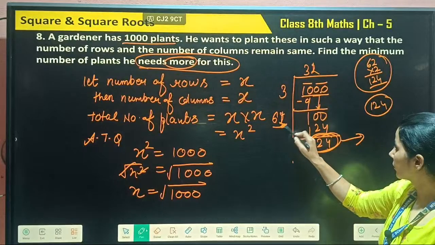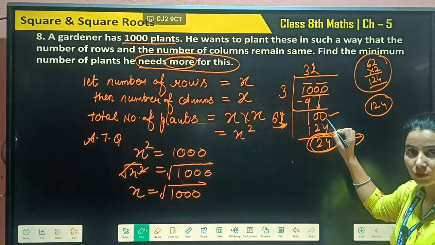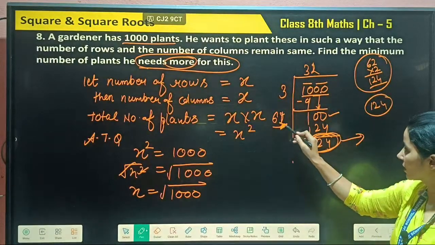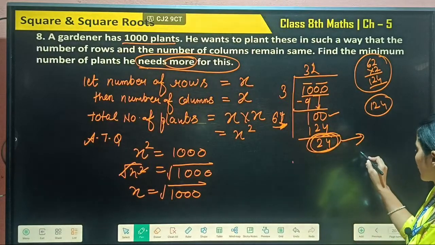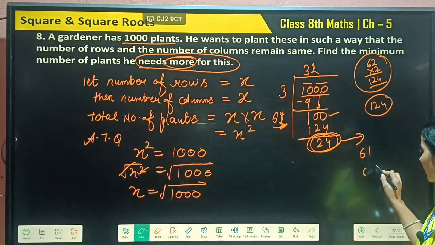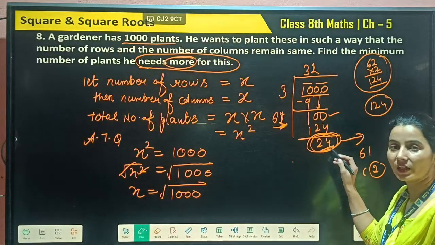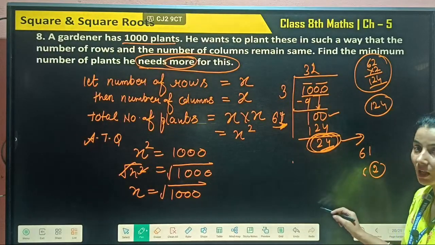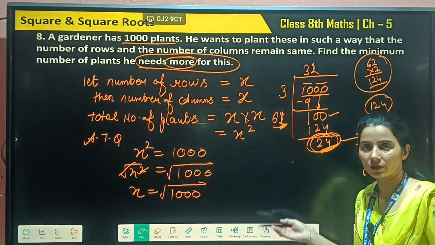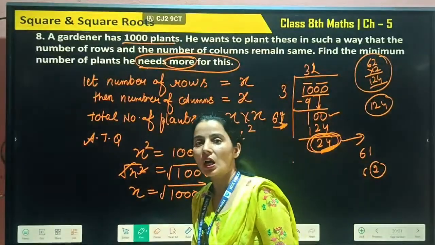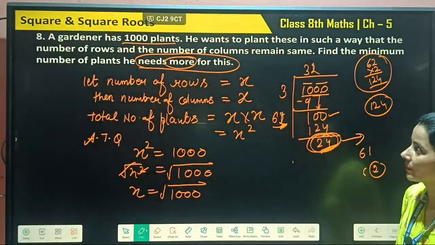Then the digit we take is such that the number is less than or equal to 100, but we have to take one more additional digit. Suppose it is going on 1, then I will take the digit 2, exceeding 1. Then I will get a direct remainder, this 24 or whatever it is according to the question. That number must be added to the given number so that it becomes a perfect square number, or in this situation, the number of rows will become equal to the number of columns. Next question.